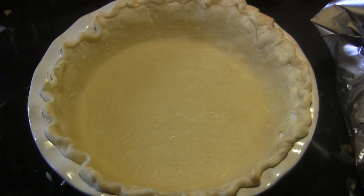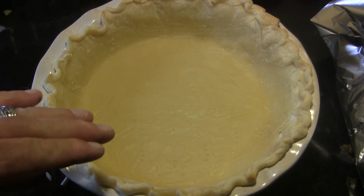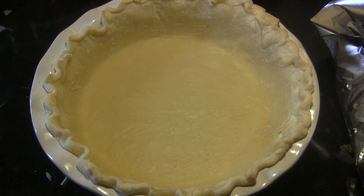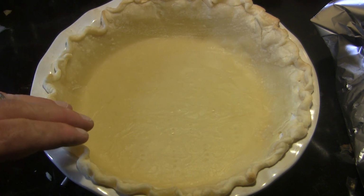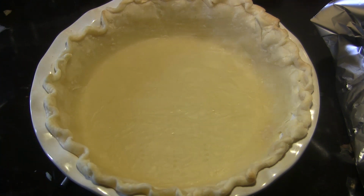The first step we want to take in this project is to get a pie crust ready. This is a tomato pie. It's going to be a little damp, so you're going to want to do one of two things. You're either going to want to buy a pre-cooked pie crust, or you're going to want to set up your pie crust and par bake it first, which is what I've done here. I used a grocery store Pillsbury brand pie crust, and I baked it at 425 for about 10 minutes or so to give this a head start. So we're starting with a pre-baked crust.